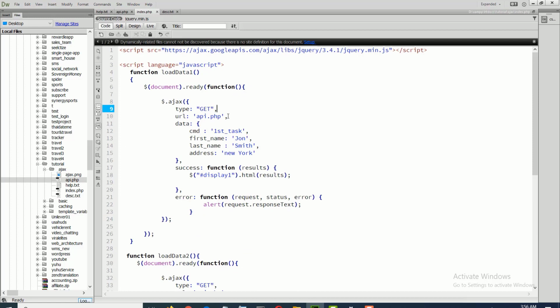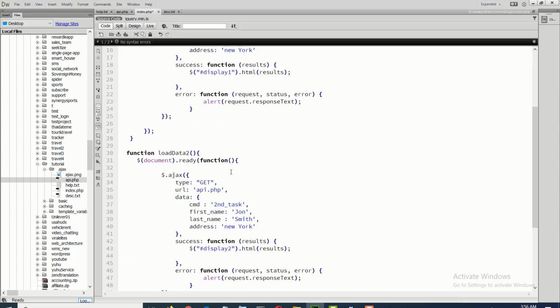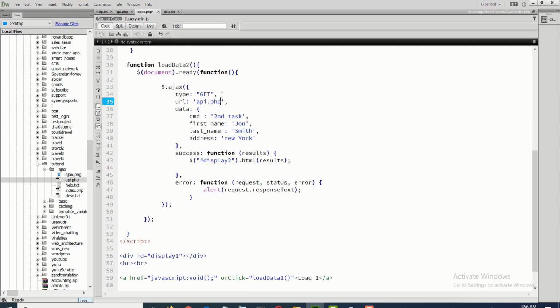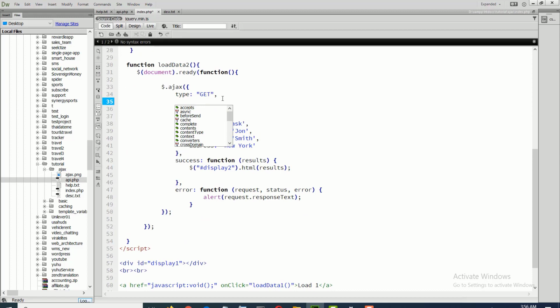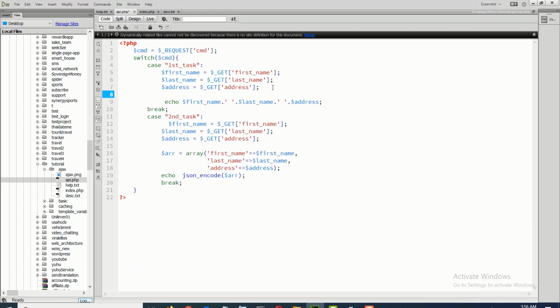If we do synchronous, asynchronous false, and do sleep, sleep 20 seconds.